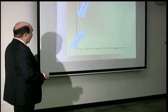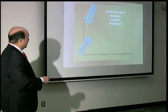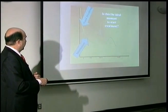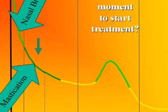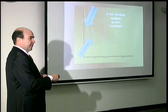If we see a problem in a child in the primary dentition, that is probably the best time to treat it and to stimulate or guide the craniofacial growth to develop in a normal way. This is a general growth curve that you may find in any book. Normally we repeat that the peak, when the patient is about a teenager, is the best time to stimulate growth. But if we analyze all the data, we probably should act even earlier, because at about 5 years of age we have a similar growth potential to the one we are going to have later. And if we treat the kid when he is younger, it is even better.